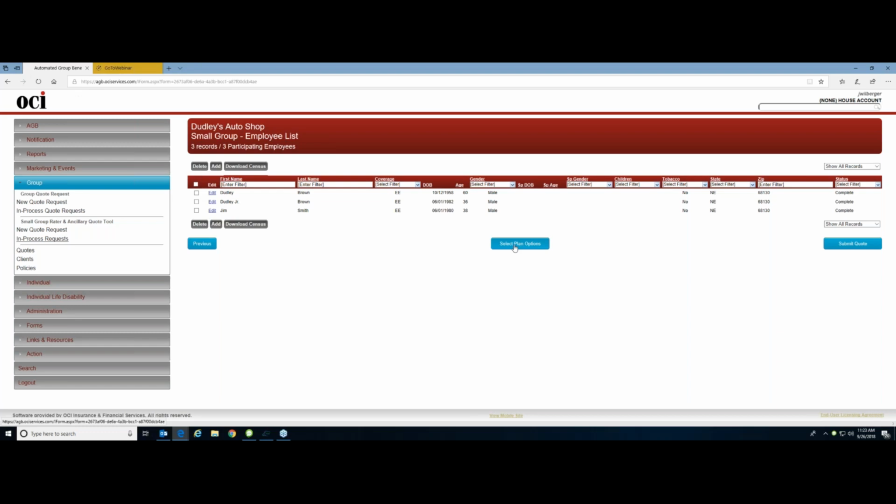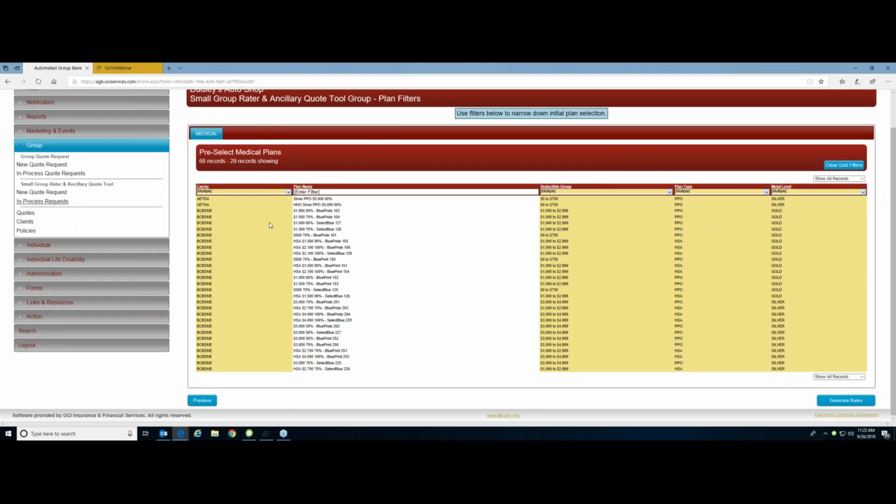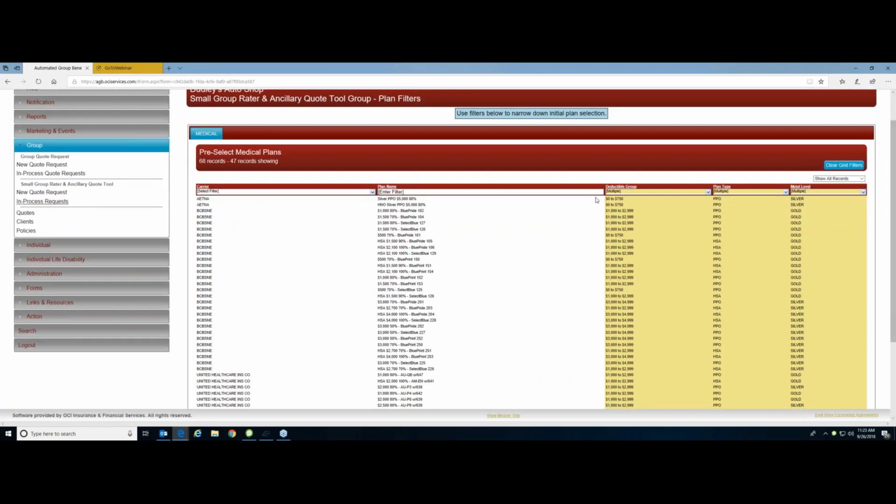We're going to click Select Plan Options. That's going to take us to a page where we can sort by carrier, plan name, deductible, plan type, or metallic level. So let's select here. We'll look at Aetna, Blue Cross, and United Healthcare. Then you're going to click Apply. So it's going to filter those. Plan name we're good with. Let's look at some rich plans here. We'll go to 3 low deductibles. Apply that.